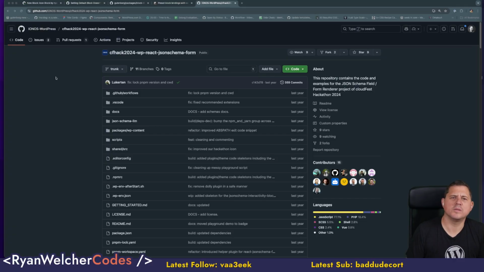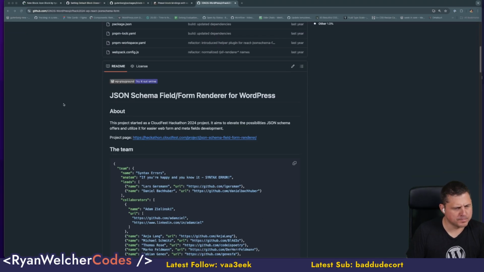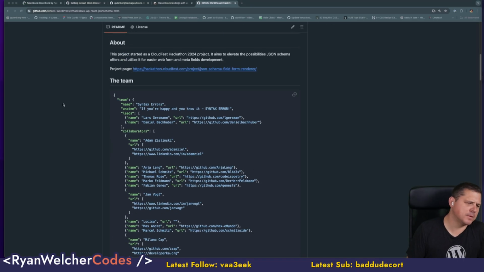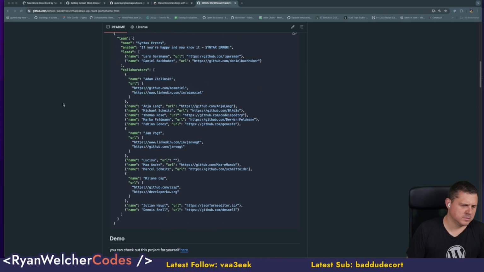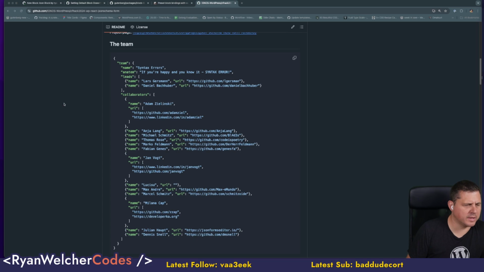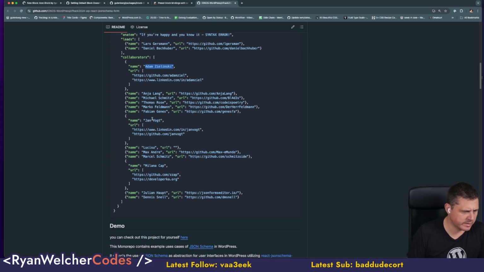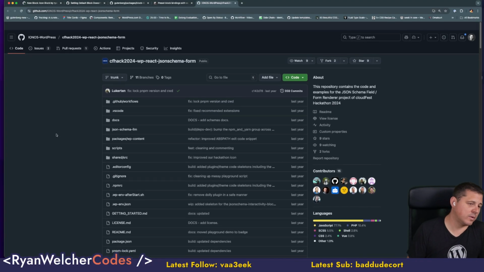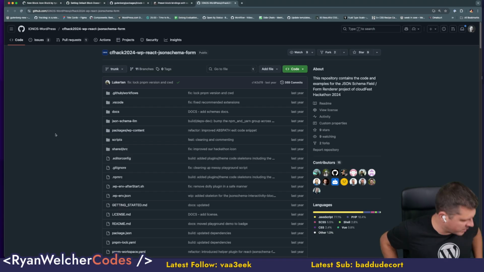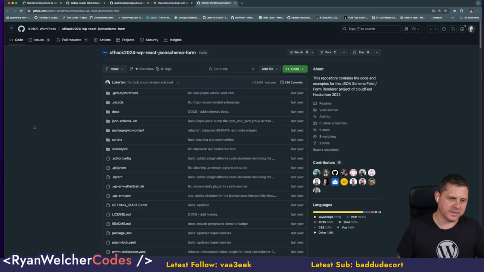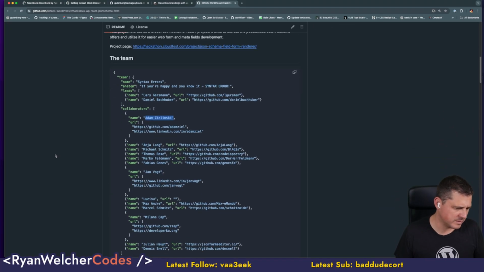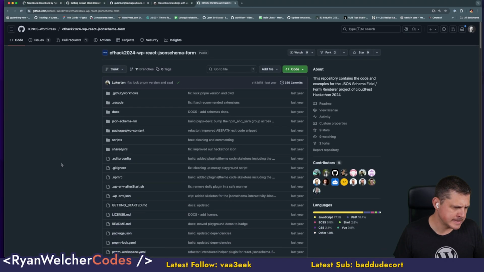Something someone was interested in seeing: a way to generate admin pages with core block editor components from an array config file. Interesting. Yeah, Dennis Snell demo. Okay, this is pretty cool. There's a whole bunch of people in here. I haven't seen this, but there's that new admin refresh, which I don't know a lot about. I've seen some things around it, and this might have informed some of that. That's all I can really say, because I don't know where we're at with that right now. But yeah, this is cool though. Pretty stuff.